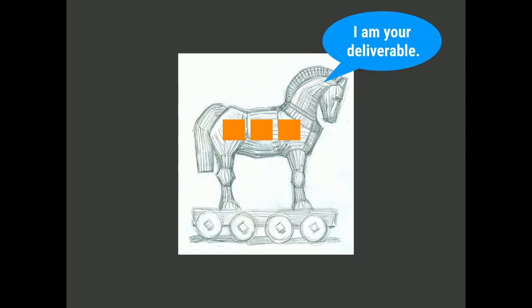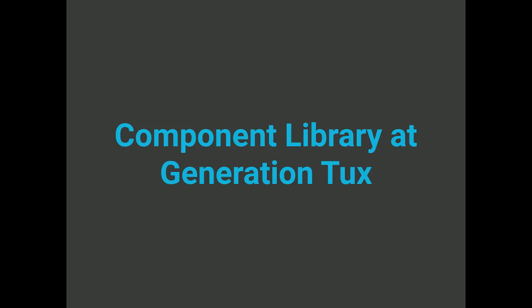So I've been trying to realign my point of view to be closer to stakeholders, and I think this is part of that. They don't always care what it's done in, they just care that it gets done. But that depends on where you work. Your stakeholder could be a technical person, and they do absolutely care how it's gotten done. So I've talked a lot about the component library at Generation Tux. It's got a lot of use for us because we've got 2 brands. That's where it's been a big deal for us, is we basically use, what are they called?